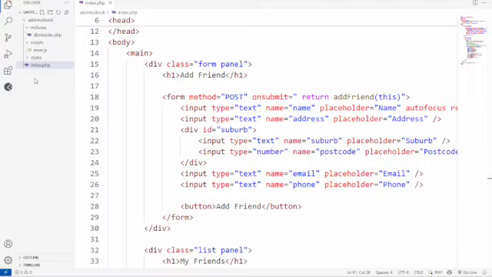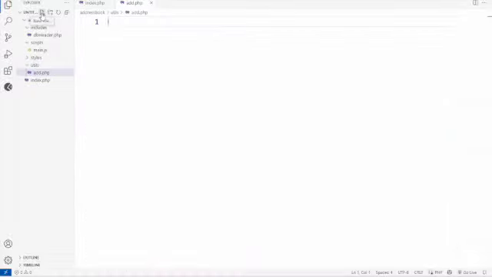I'm going to come across here and I'm going to go back to address book and make a new folder, and I'm going to call it utils because I couldn't be bothered typing in the whole word utilities. And I'm going to make a PHP file inside utils called add.php to add new users. Just as we did before, we issue the PHP tag, the opening tag.